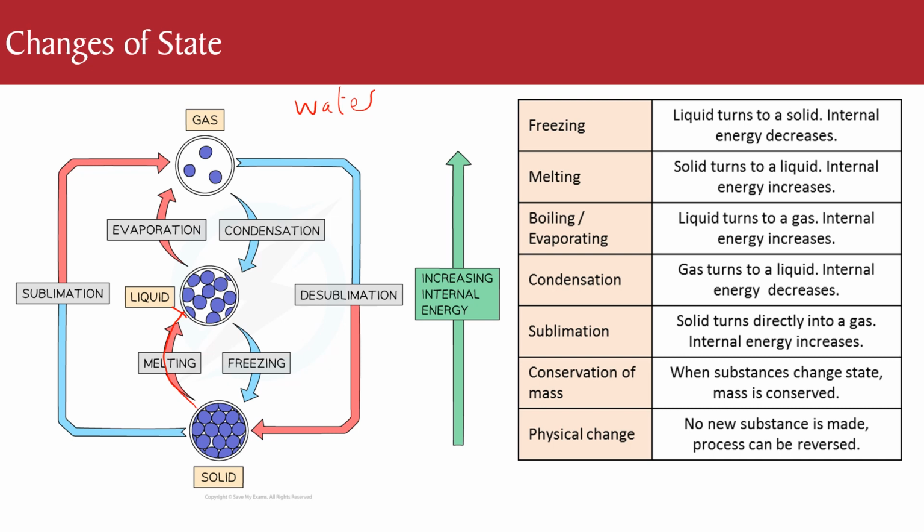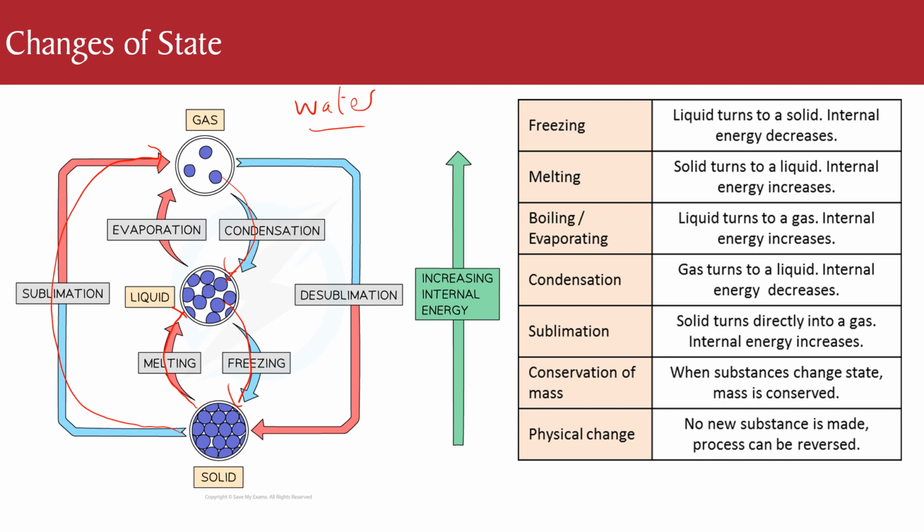When it goes from a liquid to a gas, it evaporates. Gas back to a liquid, condensation. Liquid to a solid, freezing. Okay, that's kind of like your water part. Sometimes, not very often, a solid can go straight into a gas. And what that is then called is sublimation.